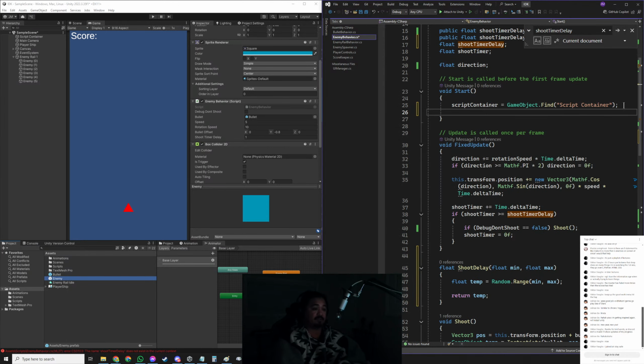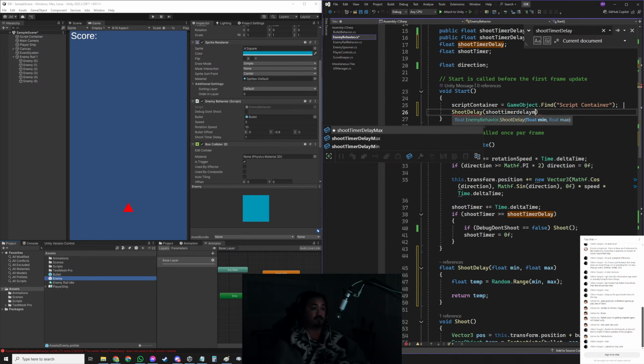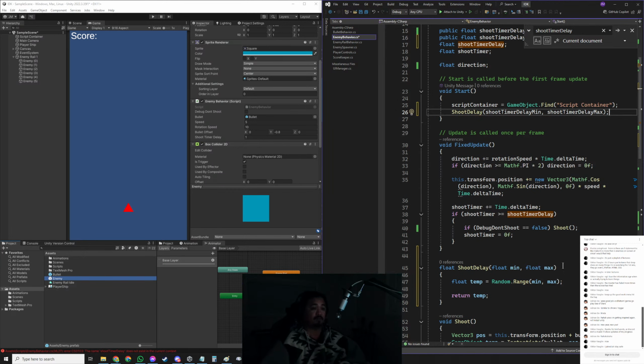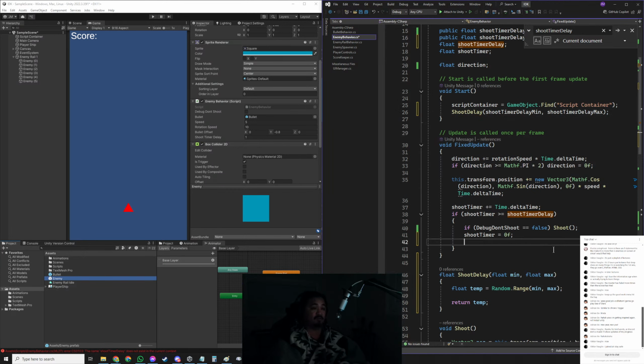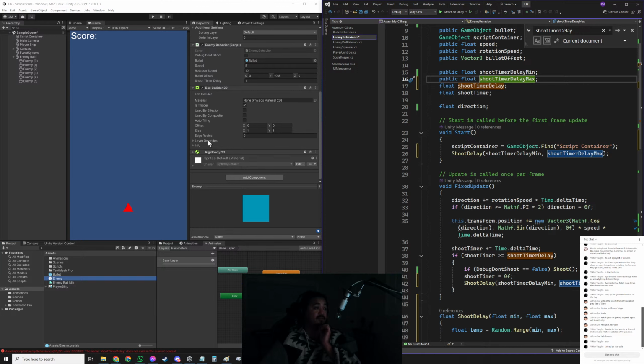We're going to have it perform the shoot delay at the beginning. So shoot timer delay min, shoot timer delay max. And then I'm going to have it perform it again when it actually shoots. So I'm going to have shoot timer delay min and shoot timer delay max defined here. Oh, it's not here.